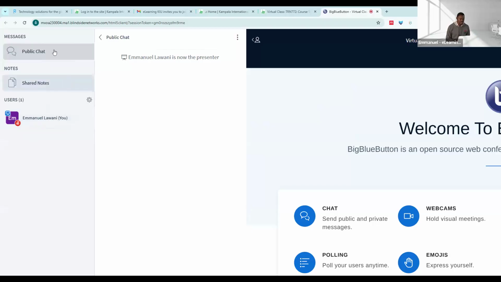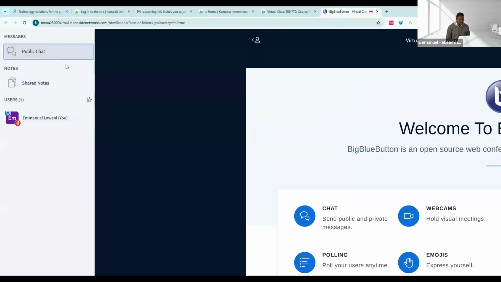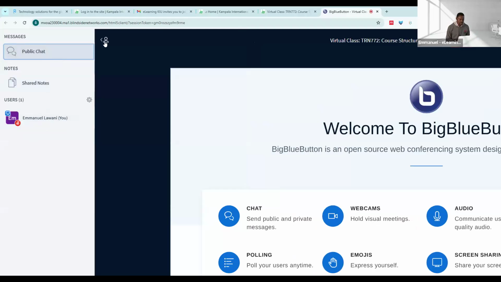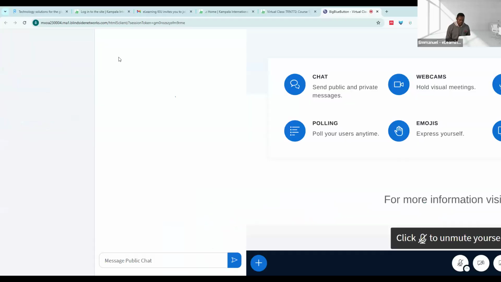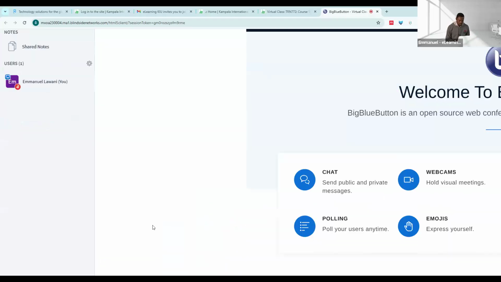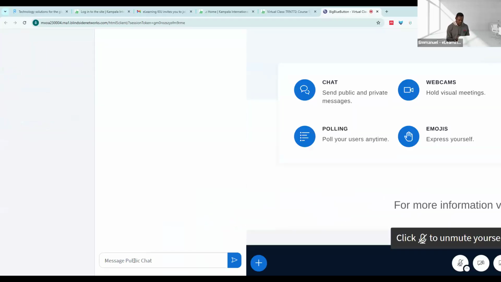You can initiate chats. You can send chats to your lecturers. You can drop messages here.